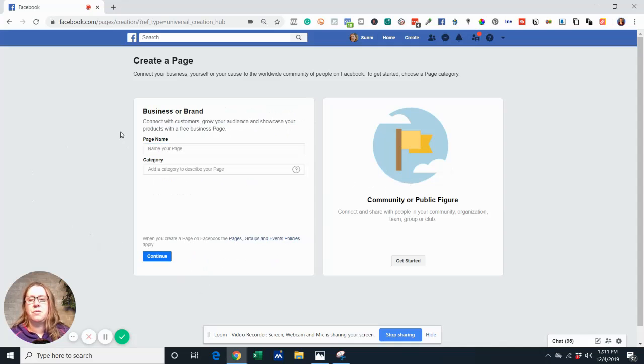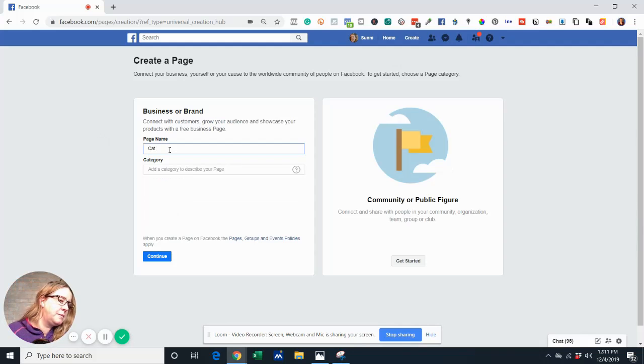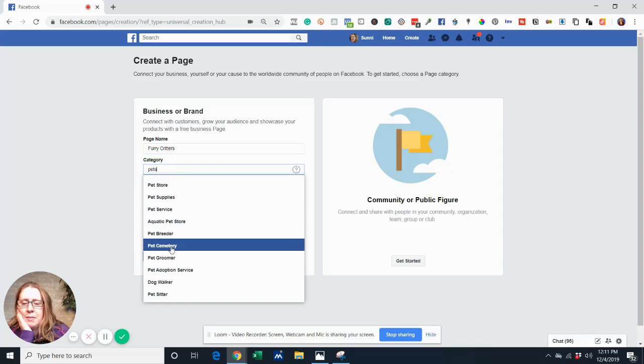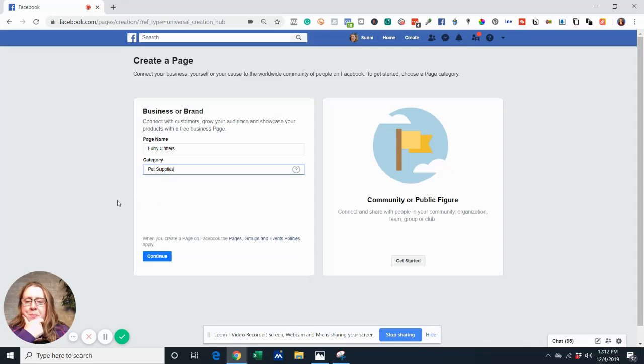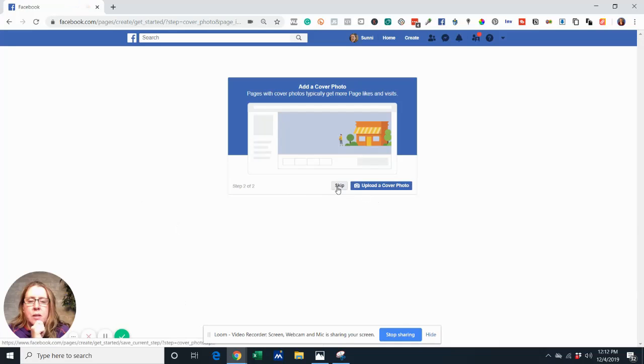And since I'm making this from scratch, I like cats, so let's do a cat. Let's do furry critters. It's probably already taken, but let's do it anyway. Furry critters. We'll see if pets is. Now, I don't like this because they make you pick. We're not a groomer, but technically we did tell them we were a business, so let's just say we're a pet supplies. Continue. Okay, now I'm going to skip this part. I'm going to skip the profiles and I will do those with you in just a second. And we're going to skip this.